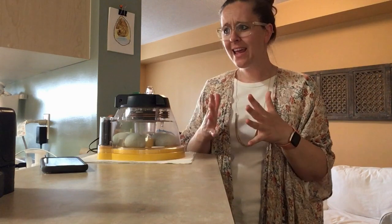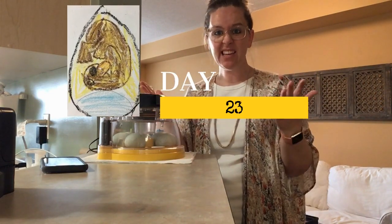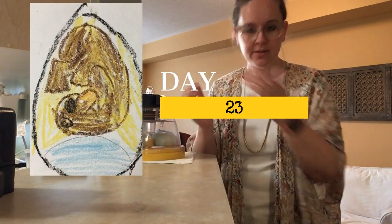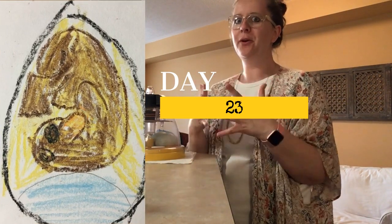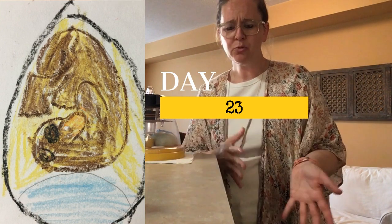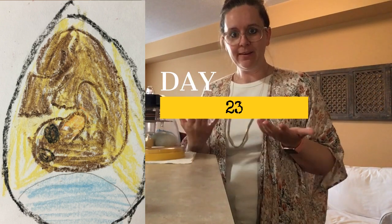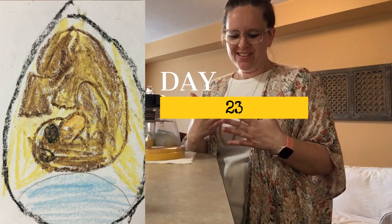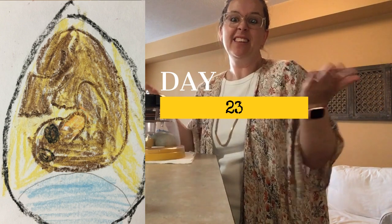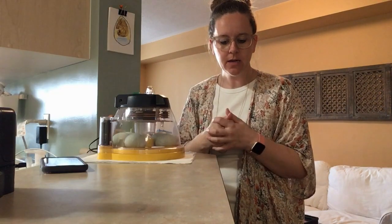It is Friday, day 23 in our duck hatching. I have the picture up here on the wall behind me. Today what we're kind of seeing with our ducks is that the duck is filling the egg. We've talked all this week about how our duck is getting bigger and bigger, and it's basically got everything it needs to hatch. We saw yesterday it started to absorb that yolk, and so it's ready. It's just not big enough yet. Our ducks have to get big enough to be able to push that shell open. The duck is starting to fill the egg. So that could be our Friday sentence: the duck is filling the egg.